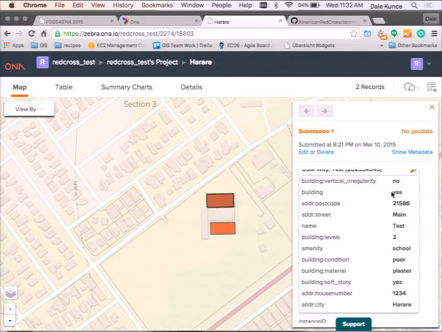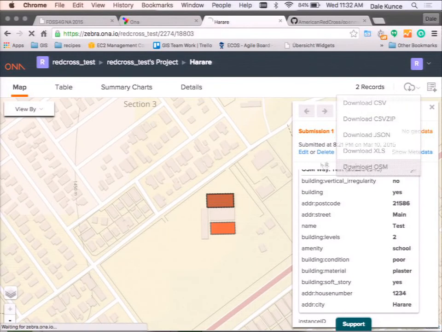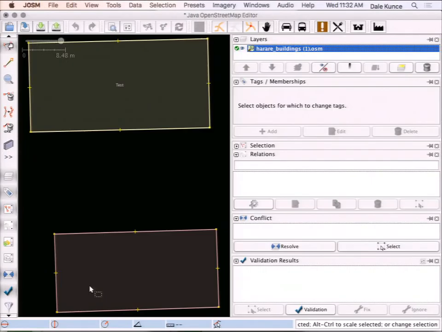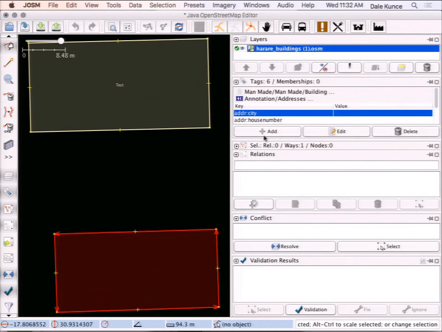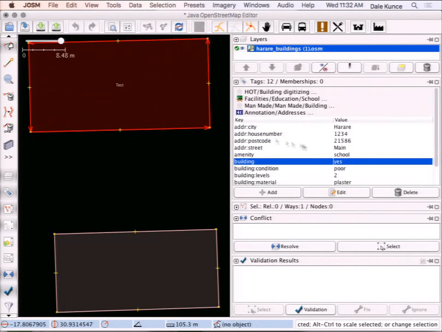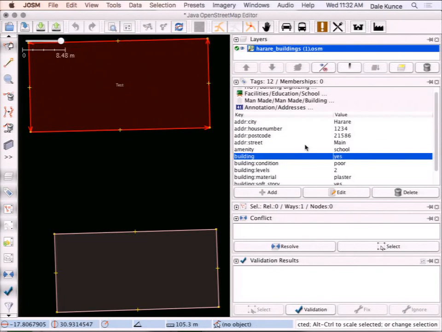Now the really important thing is that now we have the OSM data, and so we want to field verify it, maybe have somebody that knows OSM a little bit, or a senior team member, look at the data. We'll download the OSM file. So I've now downloaded the OSM file, and now I'm just going to open it in JOSM. And in JOSM, I can see the building. I can see that I didn't fill out any of these tags, but in this building, I filled out a lot of tags, right? So this is where we're at right now.